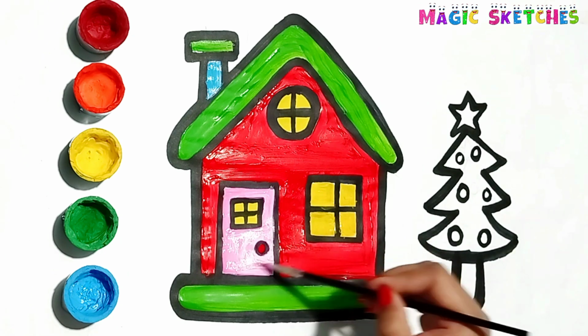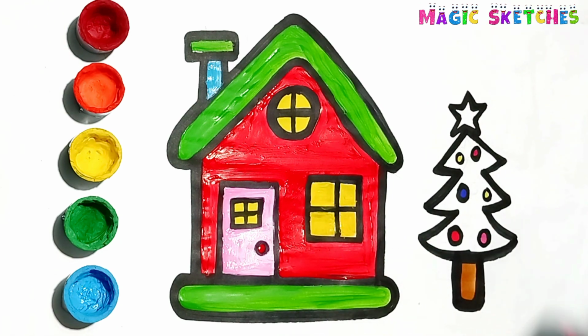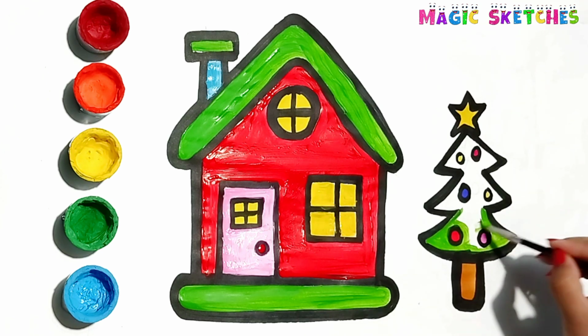Now let's paint the Christmas tree brown, yellow, green.